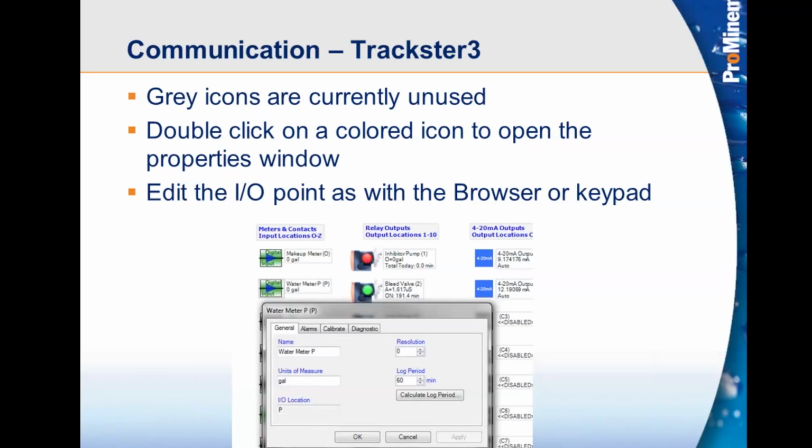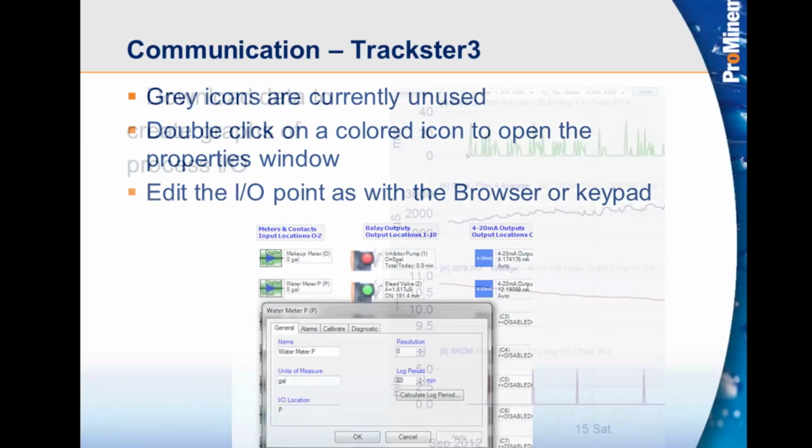So in this example, we have double clicked on input letter P, and we see that we have the general information here. It's a water meter. It's log period 60 minutes. It's in gallons, etc. And we can set up the alarms or calibrate or look at the diagnostic screen, same as we could with the browser or the keypad.